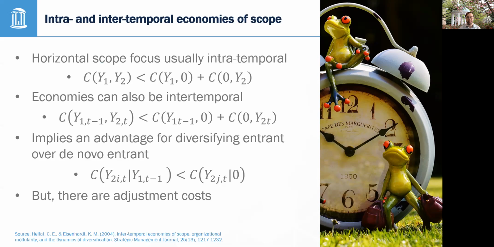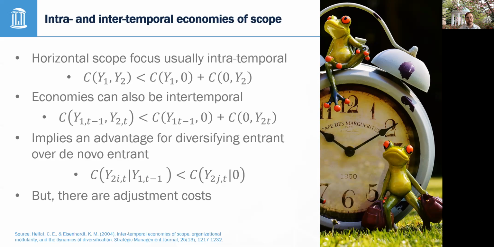This is all about synergies that are being created at a given point in time versus the value of being able to reallocate resources over time, or the value of flexibility. Pretty much all the synergies that we talk about in this course, not just the 4C resource synergies, but also the demand synergies that we'll be talking about in a couple sessions, are intratemporal synergies or intratemporal economies of scope.